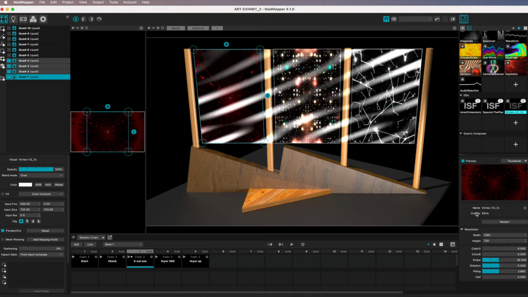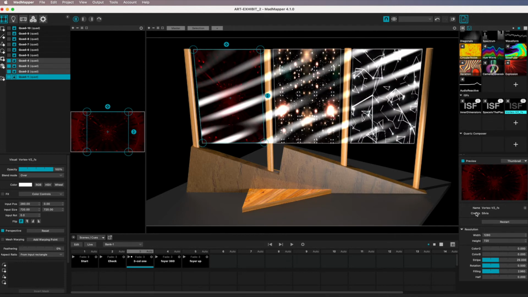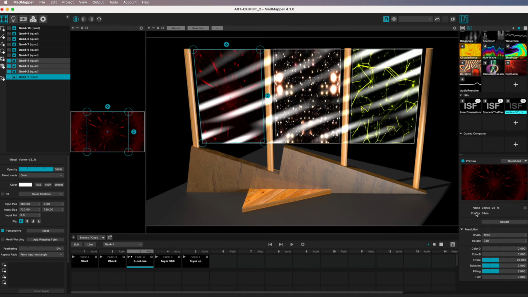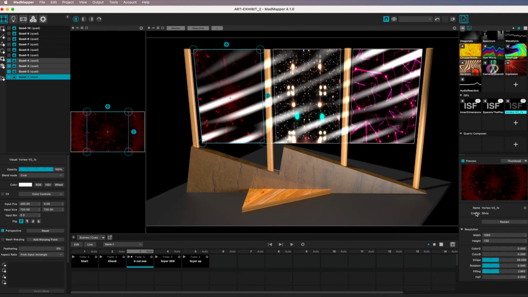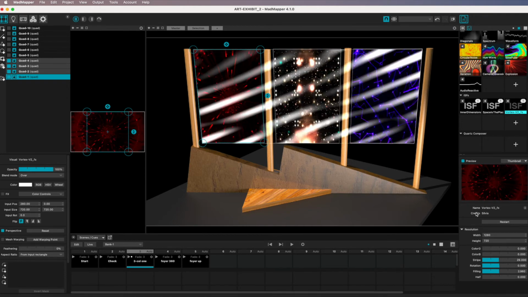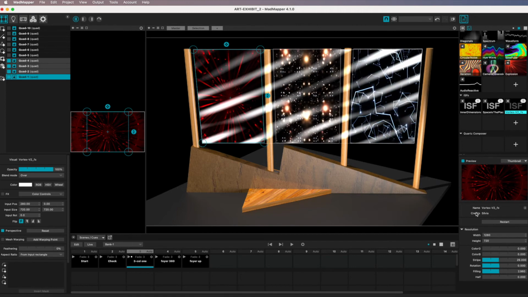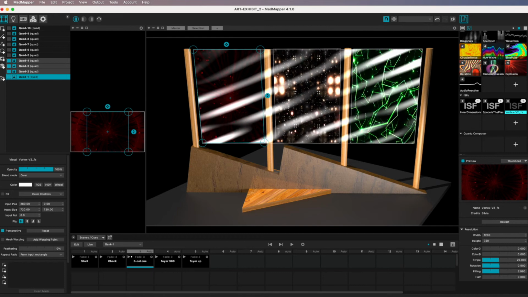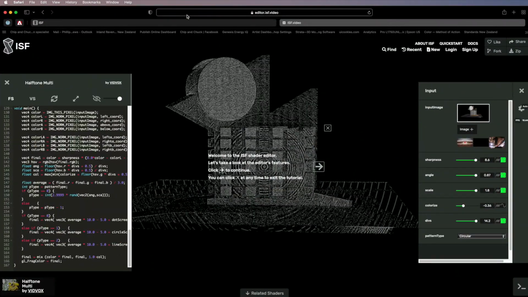So that's just an example. If you're using Madmapper or using Final Cut or Apple Motion, then you can use these tools, but particularly for projection mapping, it just adds a whole other dimension.